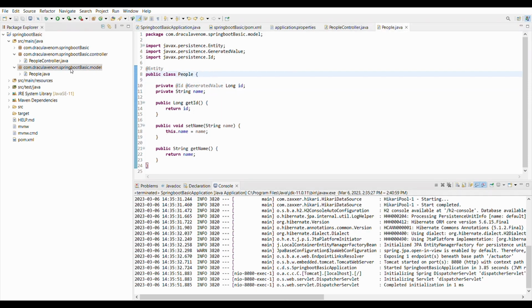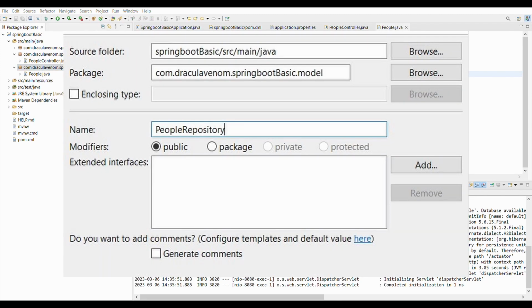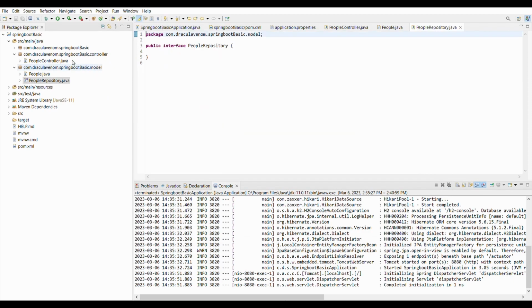Okay, now we need to create the interface. So in order to create the interface, we just go interface. What will be the name of the interface? In this case, PeopleRepository. We created it in the same package in the model.